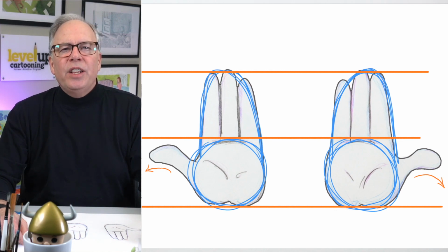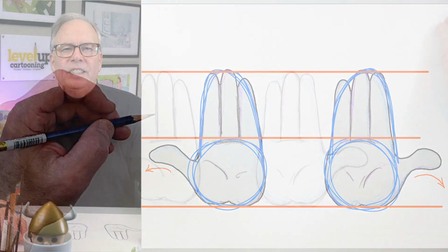Alright, so now let's try the same two hands, but with the fingers open. That means the same proportions, the same angle, but just open up those hands, stretching those fingers a bit. Alright, so let's give that a try.